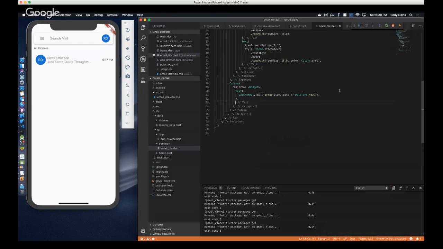So after that, let's add an icon button. This will be the favorite widget that we're going to be able to change if we want to favorite or not this email. So do icon, another icon dot, let's do favorite. Oh, let's do star. Okay. I'm going to have an onPressed event.